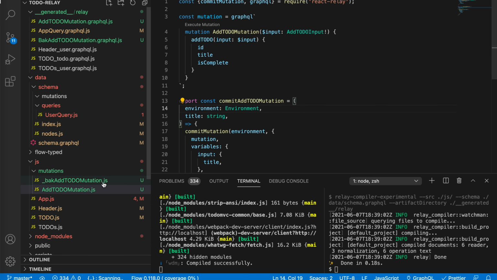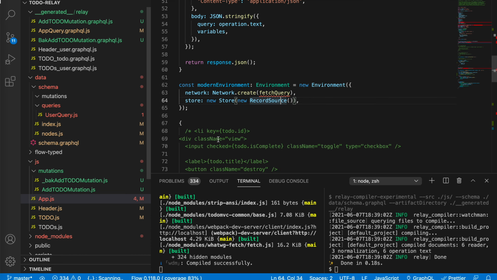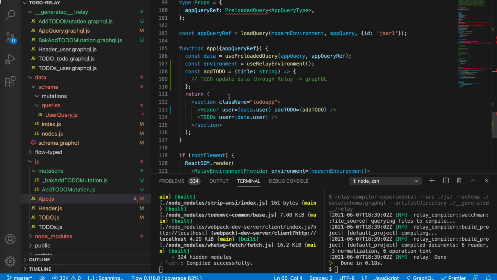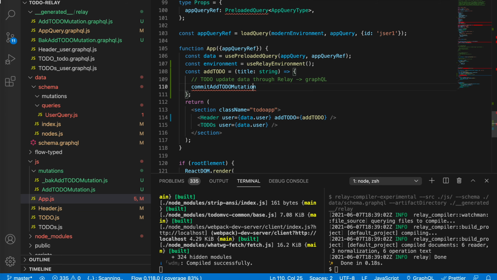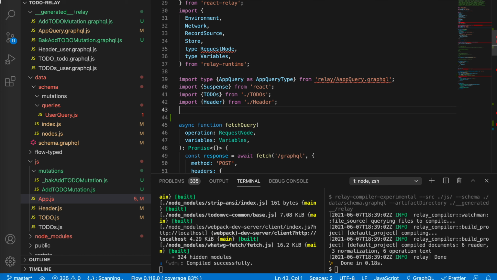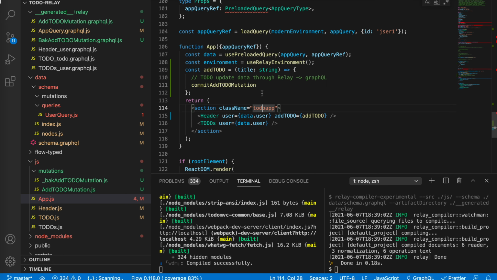Let's put it into our app here. AddTodo. Yeah, and then we just call this commitAddTodo. Oh, I cannot use the VS Code intelligence, which is bad. Okay, mutations, addTodo mutation, and then we just call this function with this environment.